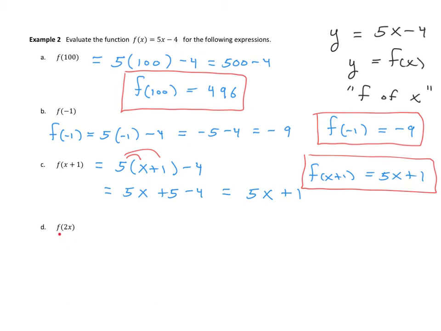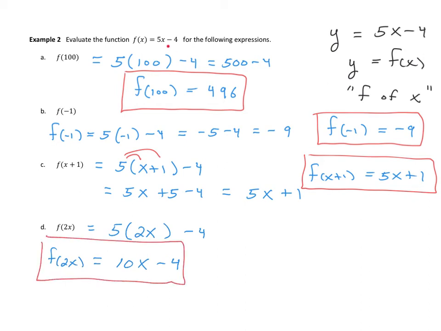And likewise, here we have f of 2x. Same thing. To figure out what this is equal to, you go to your equation, and wherever you see an x, you're replacing it with 2x. To simplify this, 5 times 2x is 10x. There are no more like terms to be found. So f of 2x is equal to 10x minus 4. It doesn't matter how complicated your formula or your function gets, the process is the same. Wherever you see an x value, you replace it with like 100, negative 1, or maybe some expressions that depend on a variable.